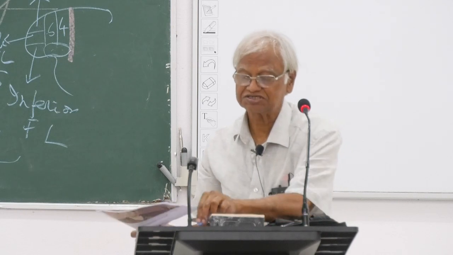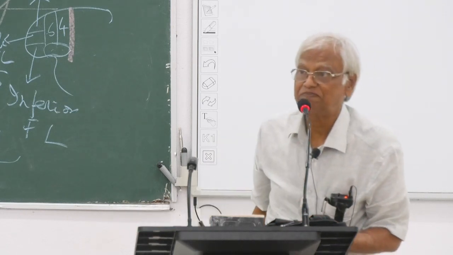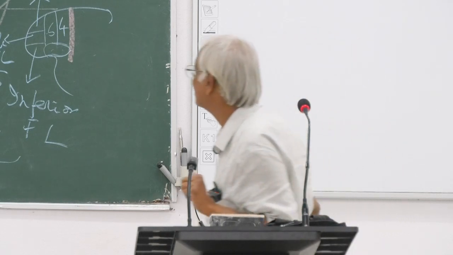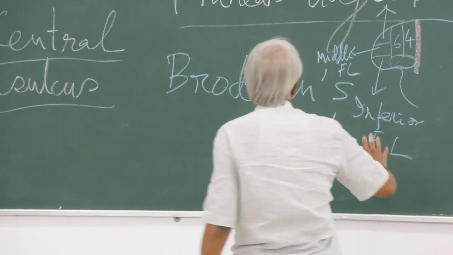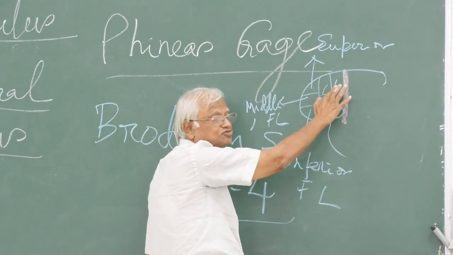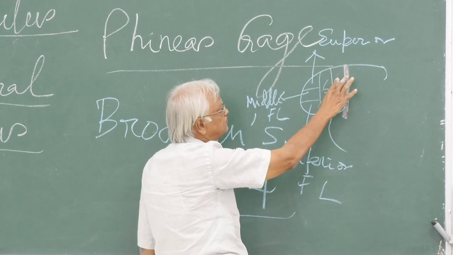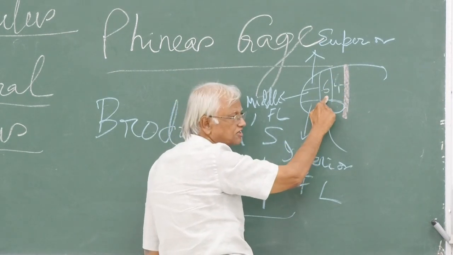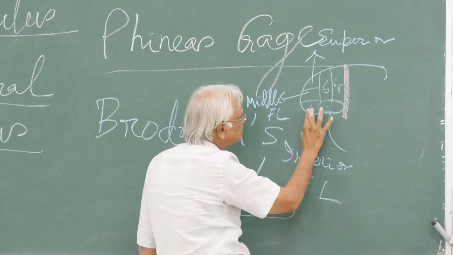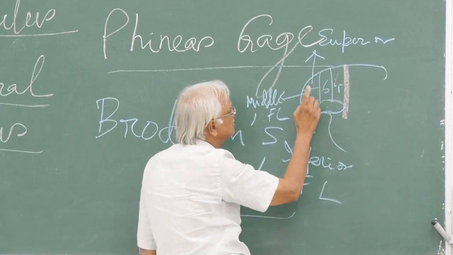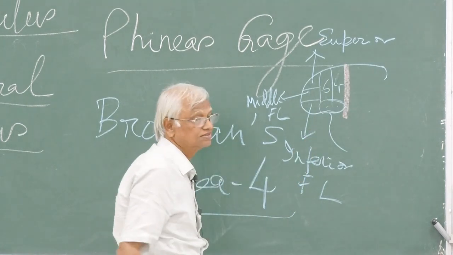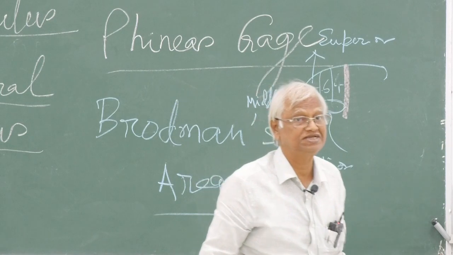Now one thing still remains. What are the parts of the frontal lobe? I told you: precentral gyrus or motor cortex, area 4. In front of that, the association area, area 6. Then the prefrontal lobe, superior, middle, inferior. And behind that there is one area that is called Broca's area.